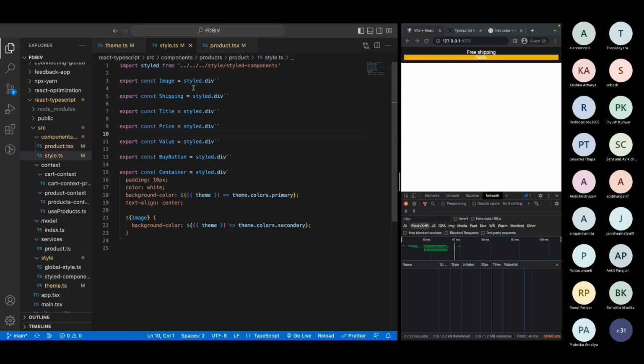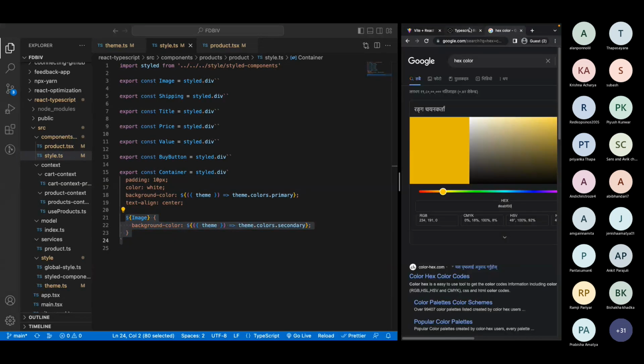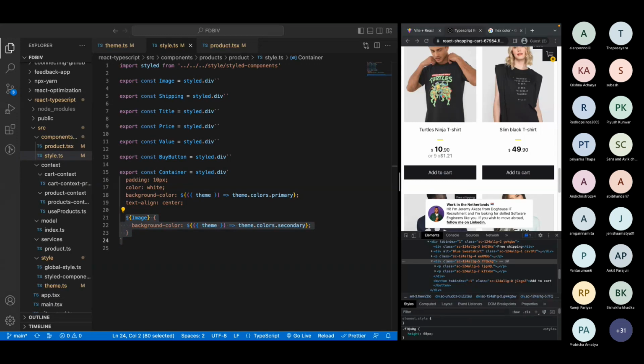So let's do something for the image. We have already done that. Do something for shipping. This is something that sometimes will be there and sometimes will not be there, right? So let's create it. Go here. I think I just deleted it. Let me see if I can get it from somewhere. All right, we'll take it back sometime later. Let's write it ourselves for now.